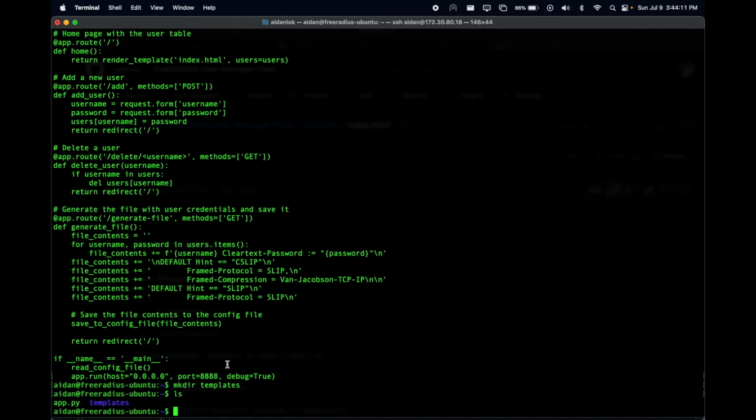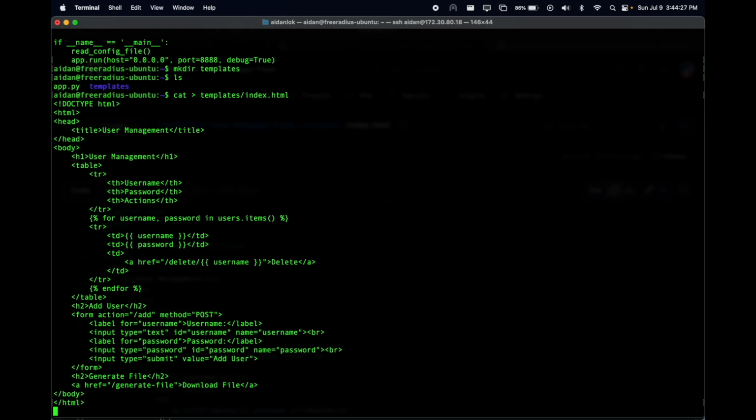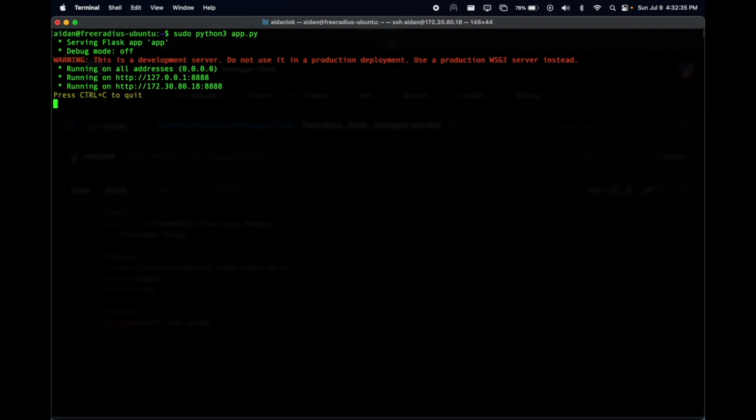Next, create the index.html file by typing cat > templates/index.html. Hit enter, paste the HTML file, hit enter one more time, and then hit Control D. If we check the templates folder, as you can now see, the index.html is now here. To run the Python Flask server, type the following command: sudo python3 app.py.